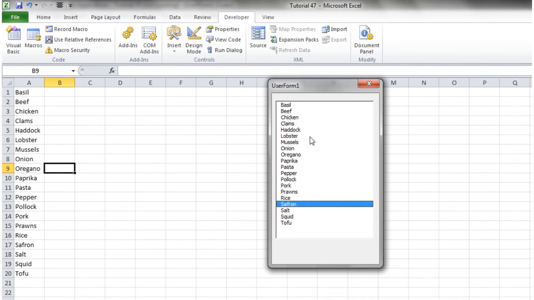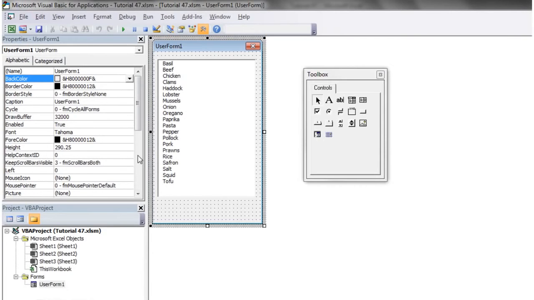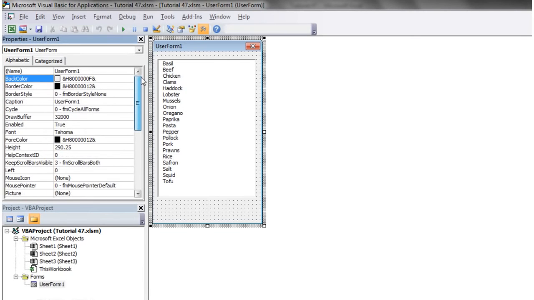You can also change the row source within your code.